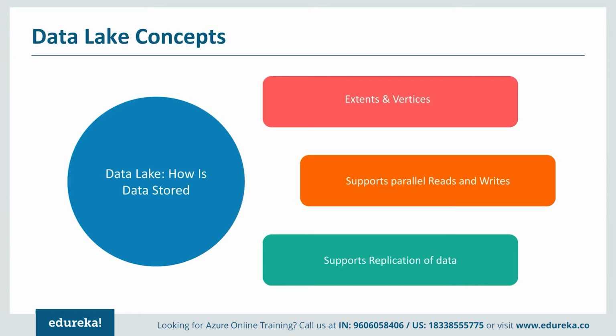So when you store this data and replicate it at 3 different locations, even if your data goes down at one place, it is still available at the other place to use or rather to recover it. Now, when you talk about this particular data storage method, you can read something called extents in the slide. Extents are nothing but these 2 GB chunks. And when you process this data using SQL, which is a language that your data lake uses, it maps various vertices, which lets you keep track of all this data. So these are the terms: extents and vertices.